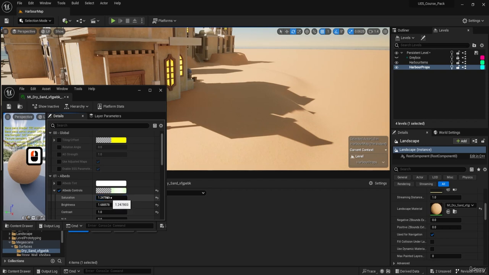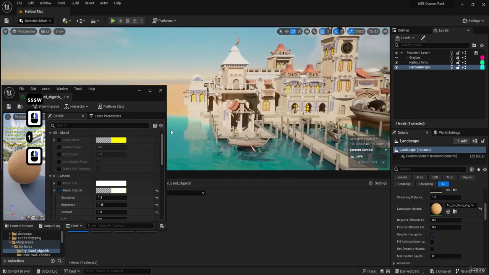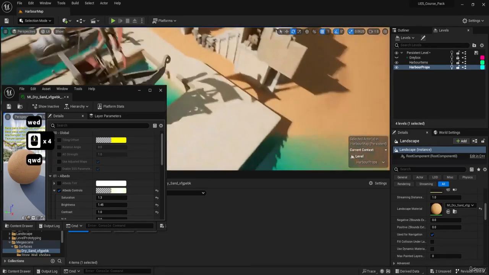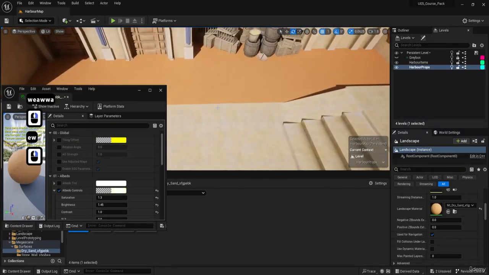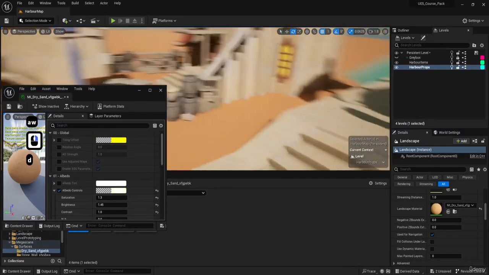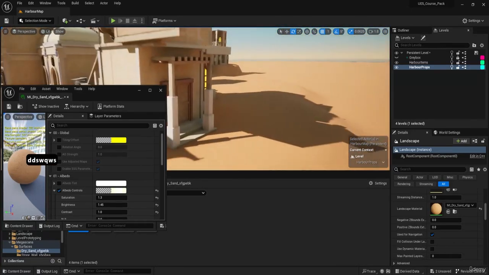So for the saturation, I'll set it as 1.3 actually, and then the brightness, I'll go ahead and increase this to 1.45. There you go. And this is giving us a very nice type of look. Just looking at it from a distance, you can see that it blends in so much nicer, especially when we have this sort of clay look on the sandstone type of look on the materials themselves within the assets. It just blends in so much nicer overall.